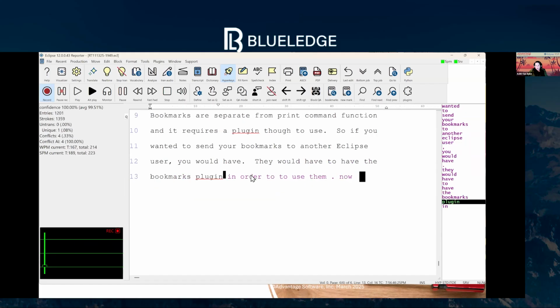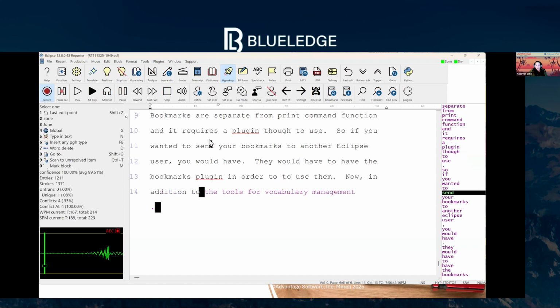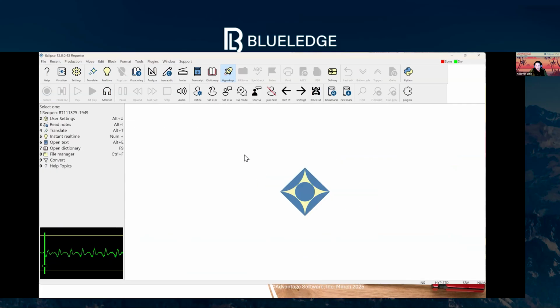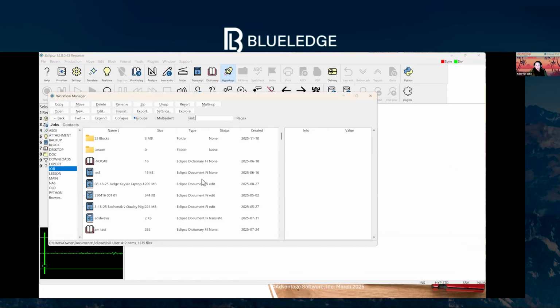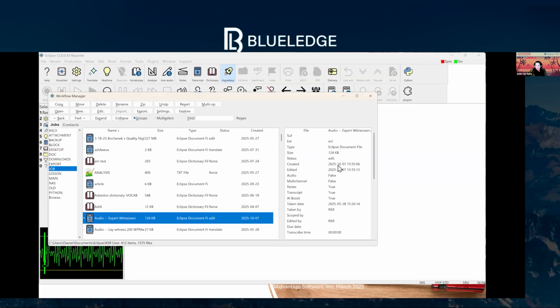Now, in addition to the tools for vocabulary management and annotations and note-taking, we also have a file management system that is incredibly robust. The Workflow Manager allows you to organize your work in whatever way that you would like. Each job has a set of information assigned to it, so you can see like what your speakers were and other variable job information.